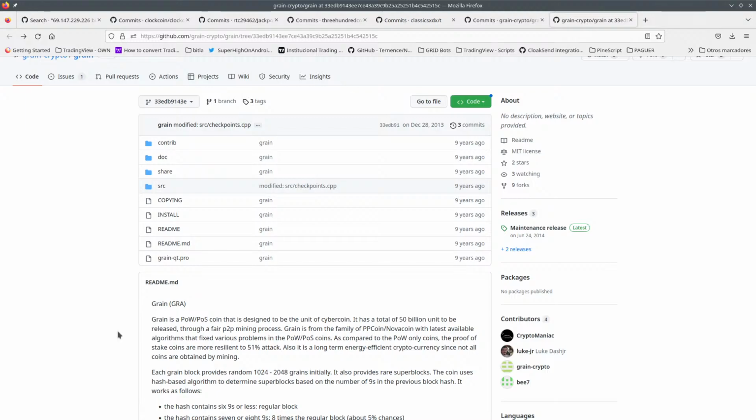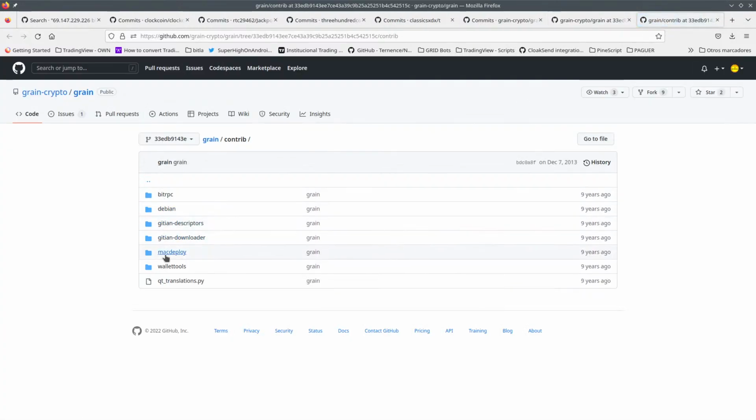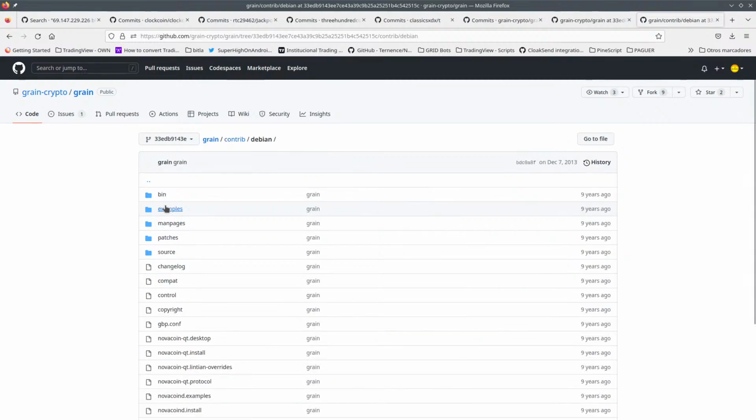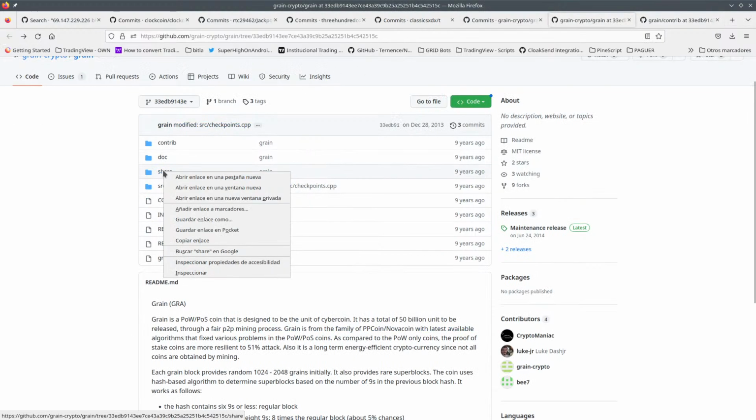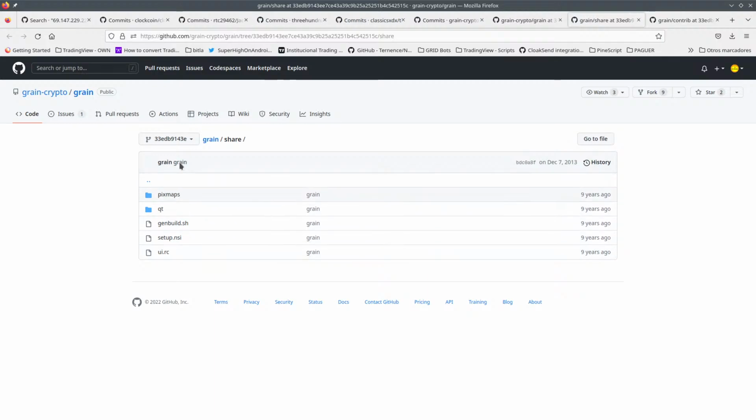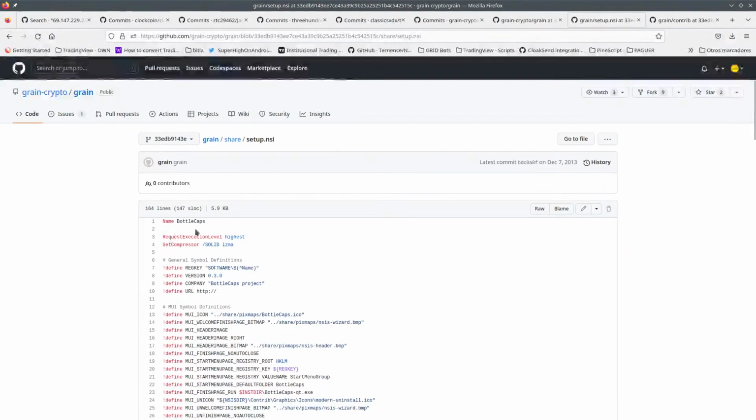Let me take a look at what's the name. So what happens in country Debian? This is Nova Coin, okay. And what happens at share? Do we have bottle caps or not? This is the problem, because this is renamed to... we have bottle caps.